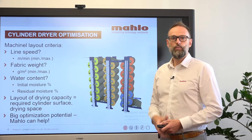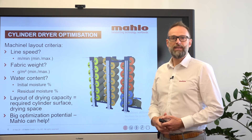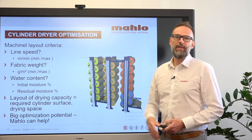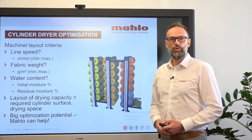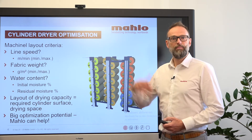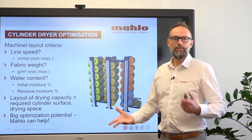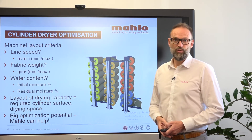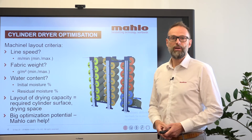The inside of the A-frame will stay bone dry while it is standing there. This leads to a moisture imbalance between the outer layers of an A-frame and the core. You can imagine what happens if you put that lot into the cold pad batch dyeing — you will most probably have a balance difference of eight percent between the beginning and the end of such a lot. Ladies and gentlemen, that is definitely visible to the human eye, resulting in reprocess work or even a claim, and nobody can afford that these days.